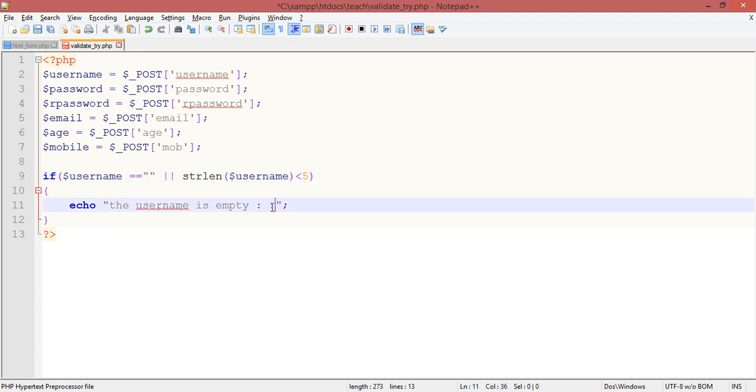Okay, so let's just print something different. Make sure the username is at least 5 letters or more. Okay, that's better. All right, so the next thing we do, another message also, make sure it's not empty.